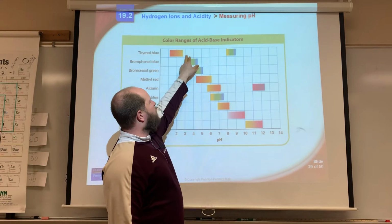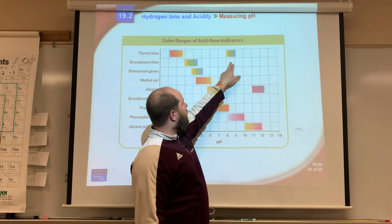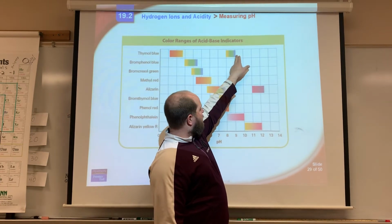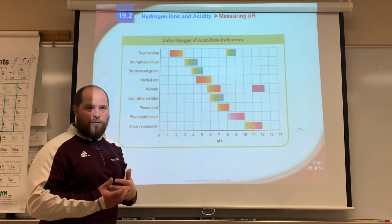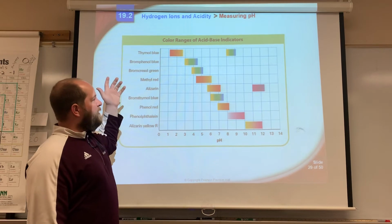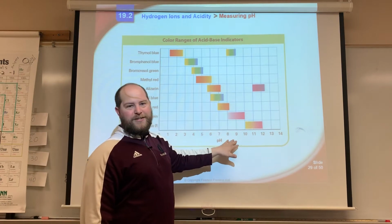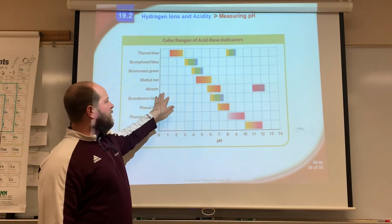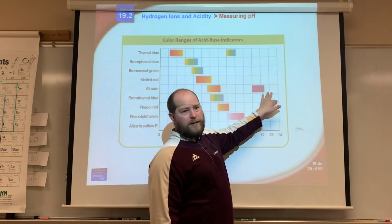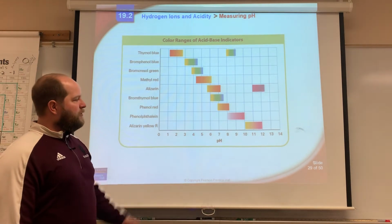And thymol blue is kind of a cool indicator because at this point it goes from yellow to orange, or to green, and the green is at about 8.5. But then it turns to blue again right here. So thymol blue has a wide range of colors. It's actually a really good indicator if we're looking at some different solutions. Some indicators, like phenolphthalein, are really only good for finding a pH of 9. Here's another good one here. It'd be that orange, yellow, then all of a sudden turns to red, then more pink, and then more purple. So that's covering a wide range of the spectrum. So yes, these indicators really help us detect pH.